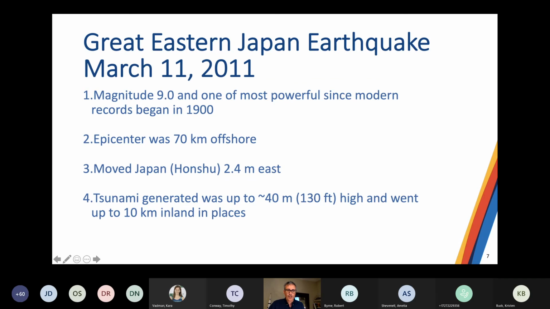The tsunami that was generated by the vertical motion of the ocean plates led to a tsunami that was 40 meters, 130 feet high in sort of more restricted coastal areas. And in low-lying areas, that wave traveled up to 10 kilometers inland and absolutely destroyed many coastal villages and cities, both in terms of infrastructure and in terms of lives lost, a terrible disaster. And it's something that we think about here on the West Coast because we're due for an earthquake of this magnitude. And it's pretty clear we're unprepared for it. So it's my duty to remind those who have family members along the West Coast that this one is coming.